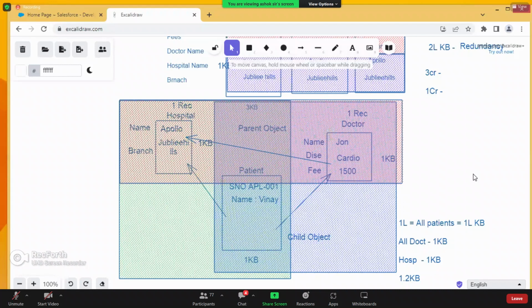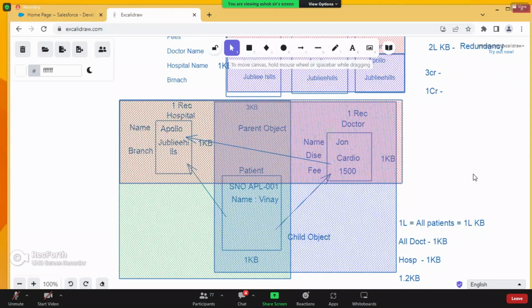Doctor and patient point of view: patient utilizes the doctor information. Why? Without doctor, patient will not exist. So in that case, doctor is a parent, patient is a child. Understand, guys? This concept is very important: how to identify the parent or child.